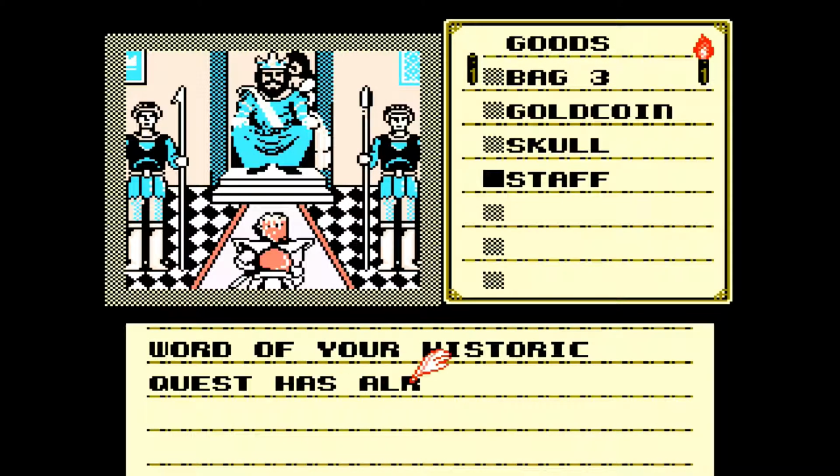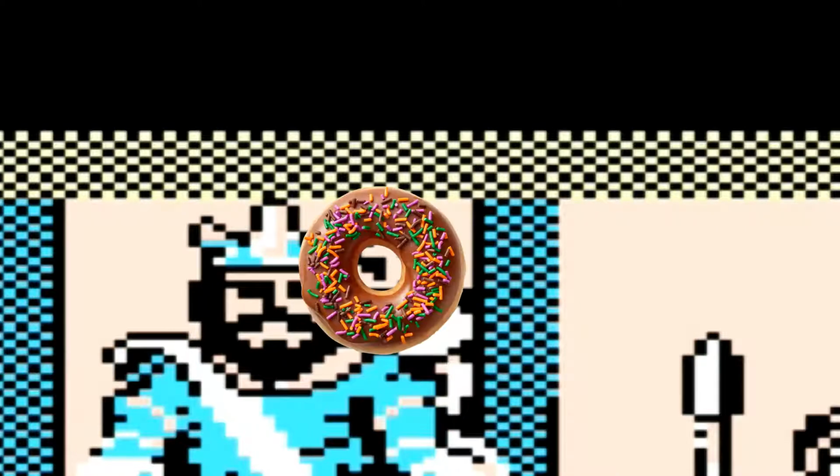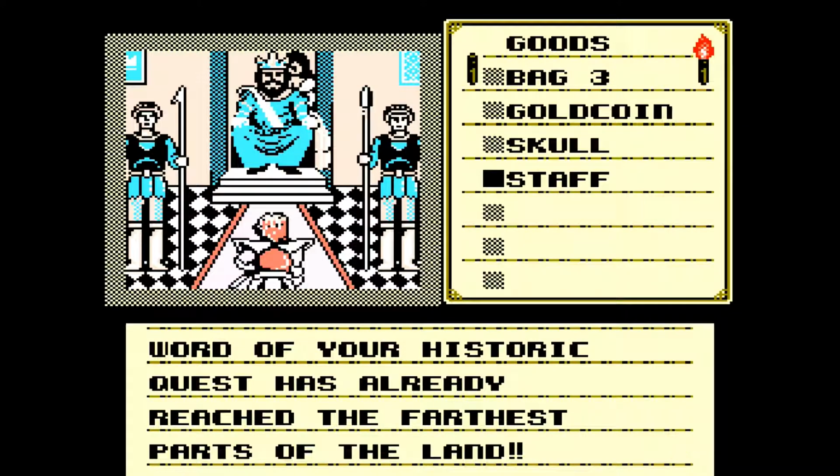Hello, kingly person. And that person, I think it's a person behind him, and I think it's just got like a hole for a face. It just sort of looks like a donut with hair on it.